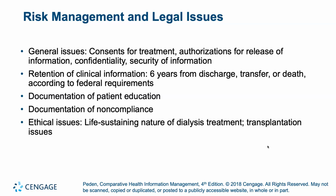Hospice care also provides counseling and social work to the family, because it may be that the patient wants to stop dialysis treatment, but the family is against it. And when you get into situations like that, it can be a real sticky wicket. So just keep those kinds of things in mind. Definitely document. If you've got a patient that says, I don't want to do this anymore, you need to reach out to that physician immediately, because there needs to be a physician-patient conversation. And then from there, how does the dialysis program and its interdisciplinary team support the patient in whatever it is that they have decided? And same thing with transplantation issues.